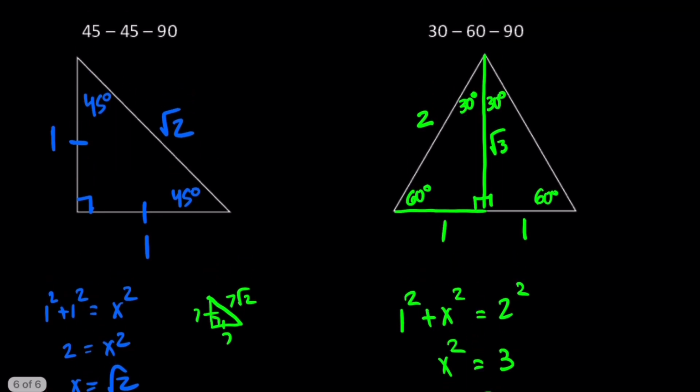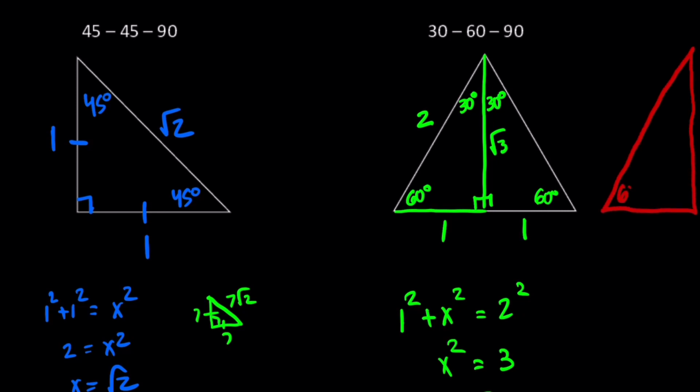So once again, I'm not saying that every 30, 60, 90 right triangle has sides 1, 2, and square root 3. But every 30, 60, 90 right triangle has sides in the ratio 1, 2, square root 3. Remember, similar triangles, sides are in proportion. So I don't really think of this as an equilateral triangle. Basically, what I want you guys to do is be able to pull out the 30, 60, 90 right triangle.